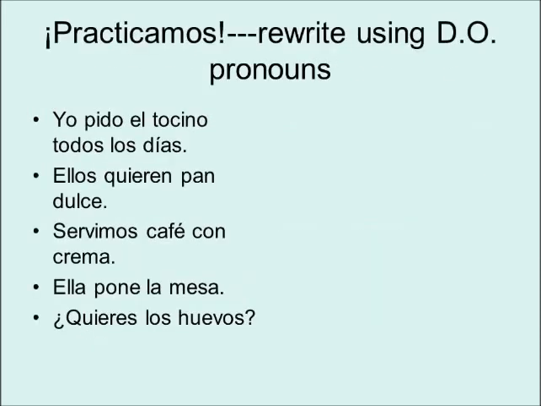Okay, so here are our practice sentences for this lesson. What you have here are 5 different sentences that all contain direct objects. What I want you to do is pick out the direct object in the sentence and replace it with its pronoun. The rest of the sentence is going to stay the same, but replace the direct object and then rewrite it with that pronoun before the verb. So pause the video here and decide on your responses. After a few seconds, we're going to take a look at the answers. So pause here, please.